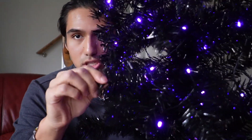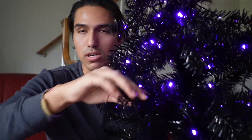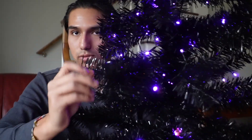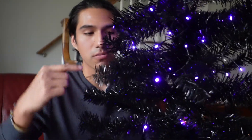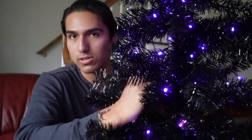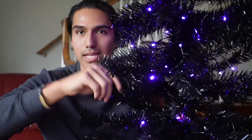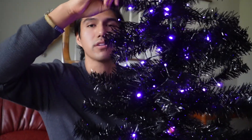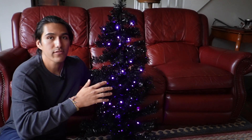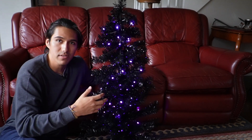Another thing that's different is the branches. Unlike the other trees, these are on the lighter side, so they're easy to maneuver and twist, but they don't feel the most secure because it's just one simple stem. Unlike a regular Christmas tree where there's a branch with a bunch of different stems coming off, this is just one piece throughout. Overall, this makes for a great holiday decoration if you're looking for a tree on the smaller side to keep at home or at the office.